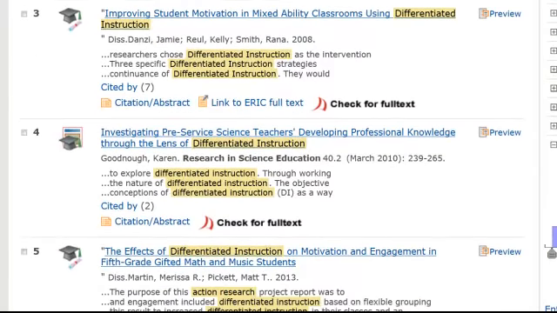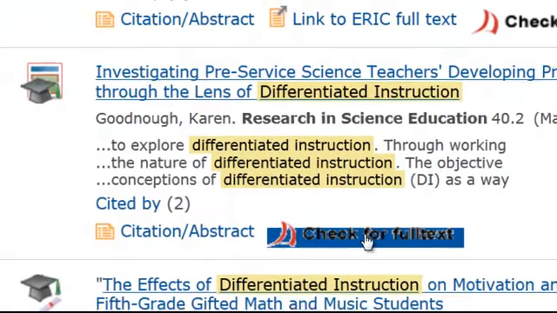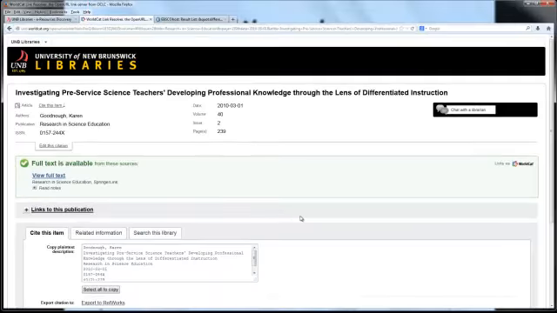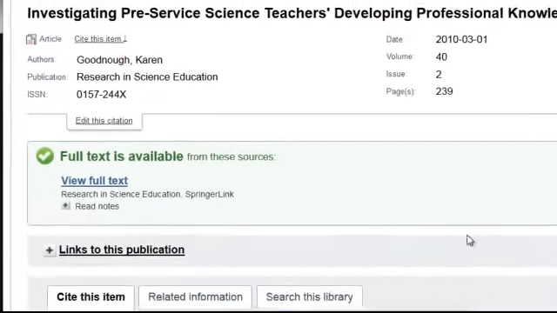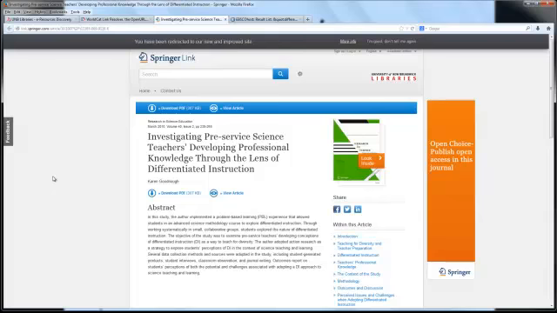If we go down to the first one here where there isn't a direct link to full text, we can see that we can check for full text, and it tries to match up the ERIC results with UNB Library subscriptions, and when it finds a match, it returns a full text link for us. And so we can go directly to the article this way.